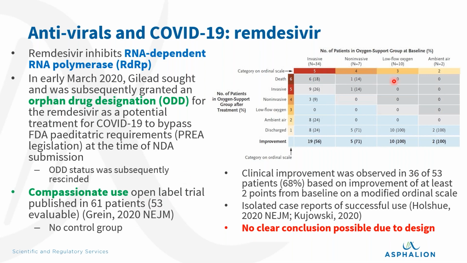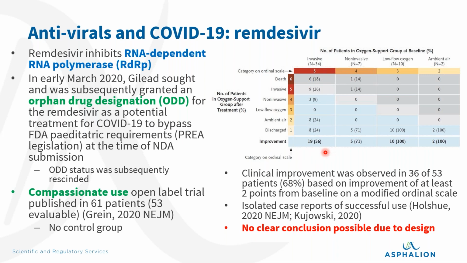If you look at the figure here on the right, you can see this is the kind of scale we were talking about for the WHO, where each patient is given a severity score at the beginning when they're entered into the trial, and then at the end of the trial they're given another score. An improvement is considered if you go from a stage 5 to a stage 3, for example. Here you can see the numbers. They claim that 36 patients, these ones here, the light blue ones, of the 53 showed an improvement of 2 points on this scale.